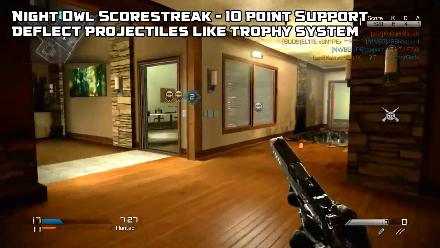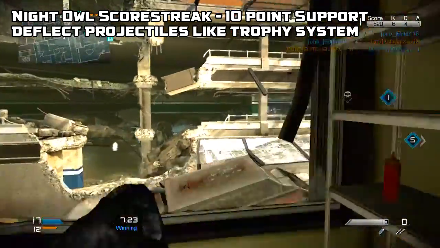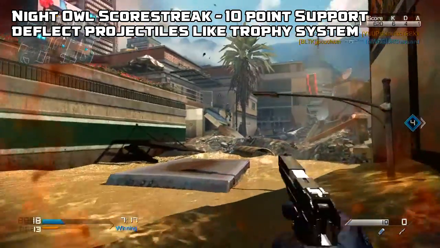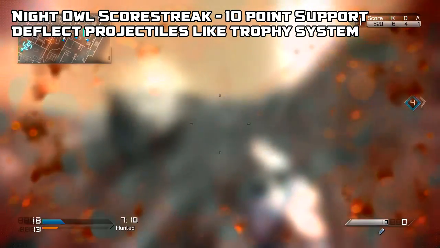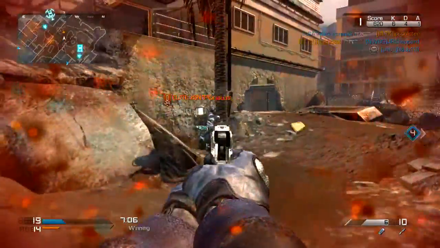The final counter to the 9-bang is the Night Owl scorestreak. It is a 10-point streak in the support tier. Not many people utilize this streak, but it is often prevalent in objective modes like Domination and Blitz. The Night Owl follows its own player and blocks incoming grenades, much like the trophy system. The Night Owl is likely the most frustrating form of explosive denial you will encounter.